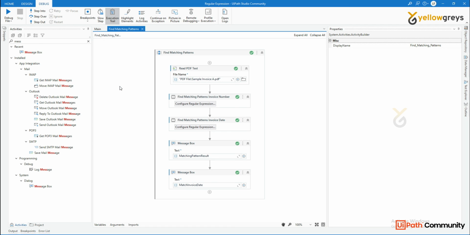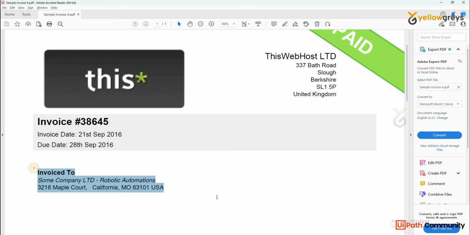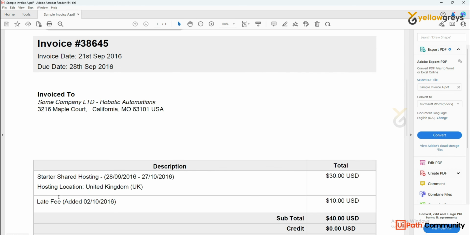I will cover a couple of other use cases using regular expressions, how to extract the invoice to address and other information without using document understanding.